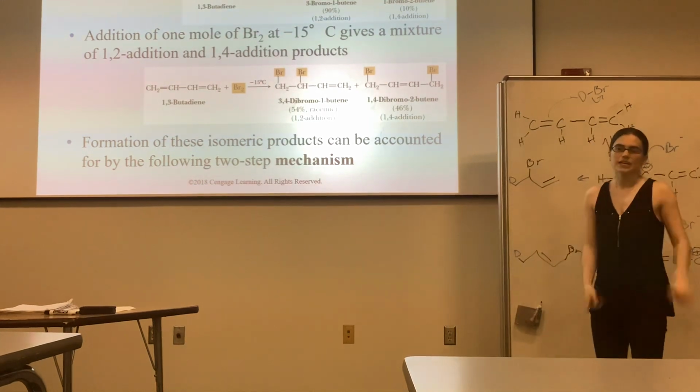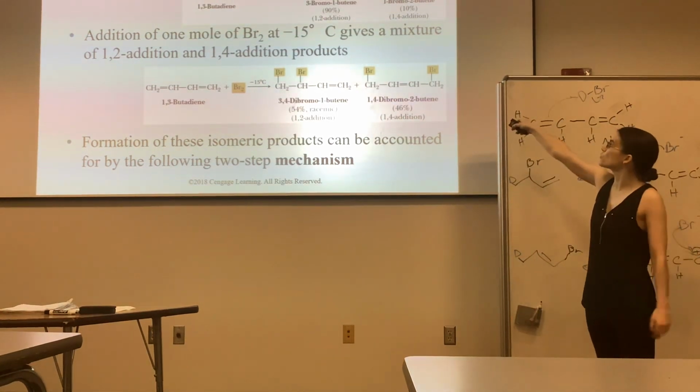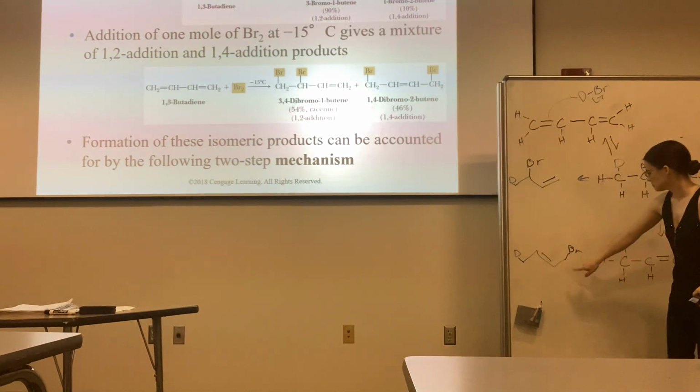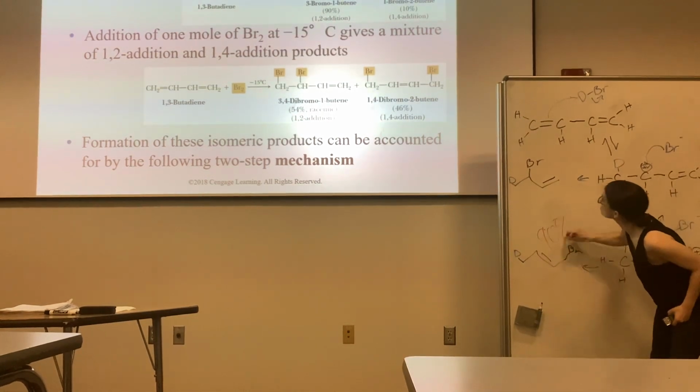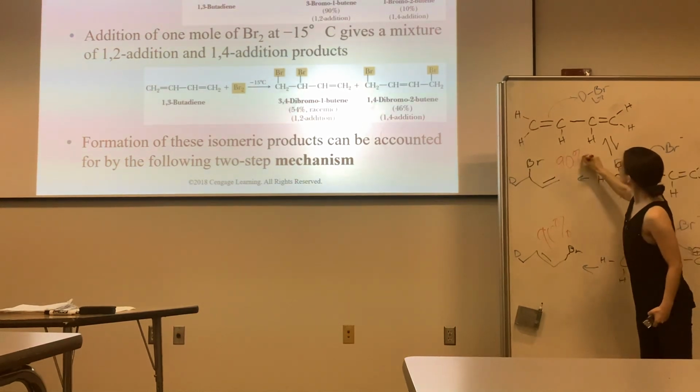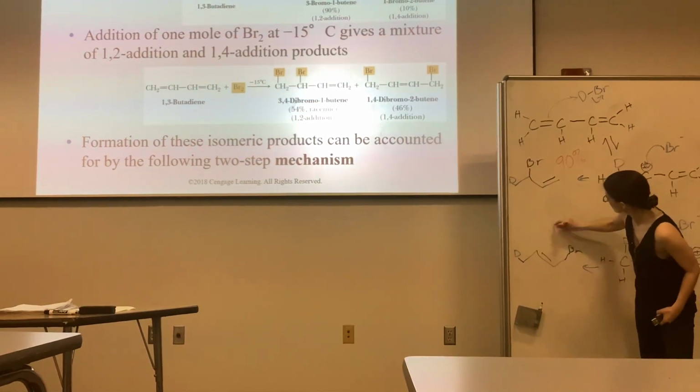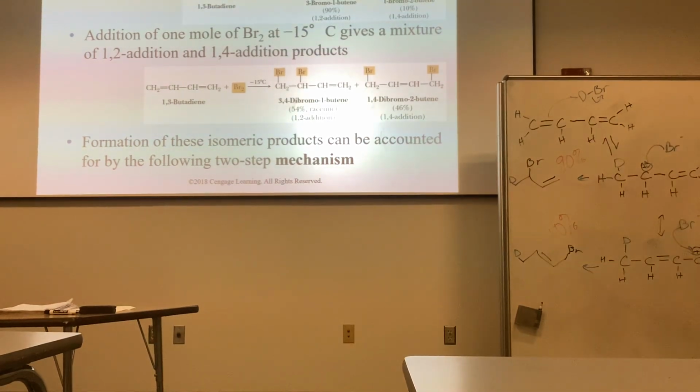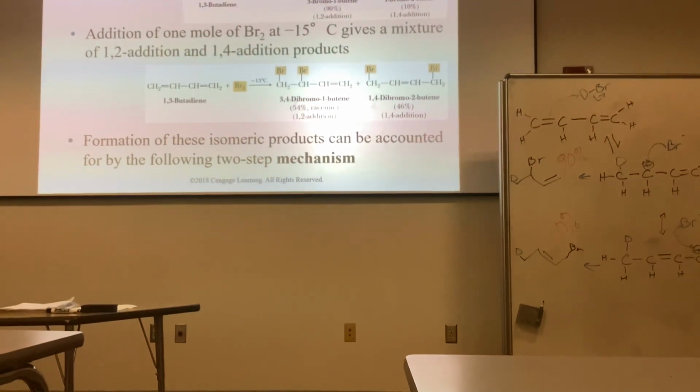If neither one is favored, right, then we end up with a 50-50 mixture. We don't. We get like 90% this one, and no, JK, 90% this one. And 10% that one. If we do this at negative 78 Celsius, and if we do bromine, just bromine addition, we also favor the one where these guys are right next to each other, right? And if we do this at very cold temperatures.